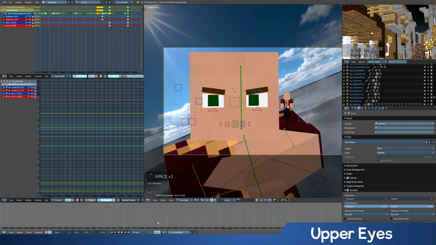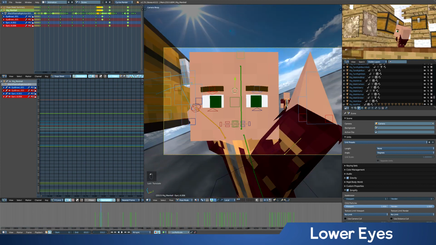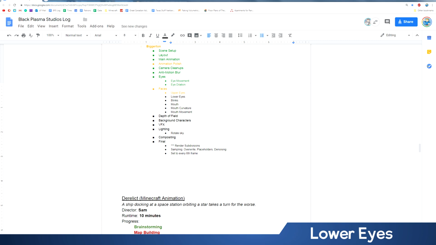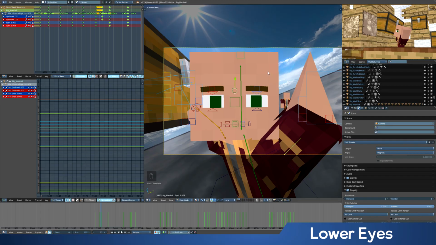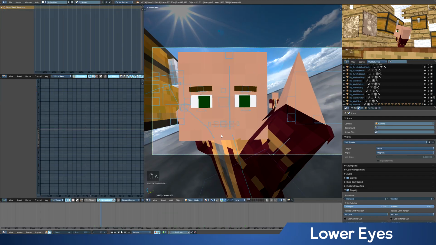And we're done. Okay, so we've got the upper eyes. The lower eyes are much easier. The upper eyes, I think, are actually one of the things I dread the most about all of this stuff, even more than doing the mouth. It's not necessarily that much harder. It's just that the upper eyes are where almost all of the expression comes from, so you really have to get that right. If you don't get that right, nothing really works.